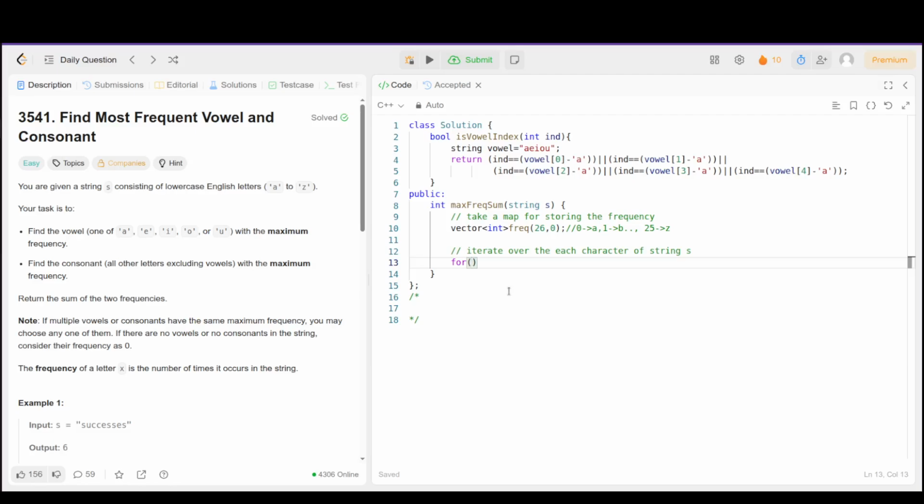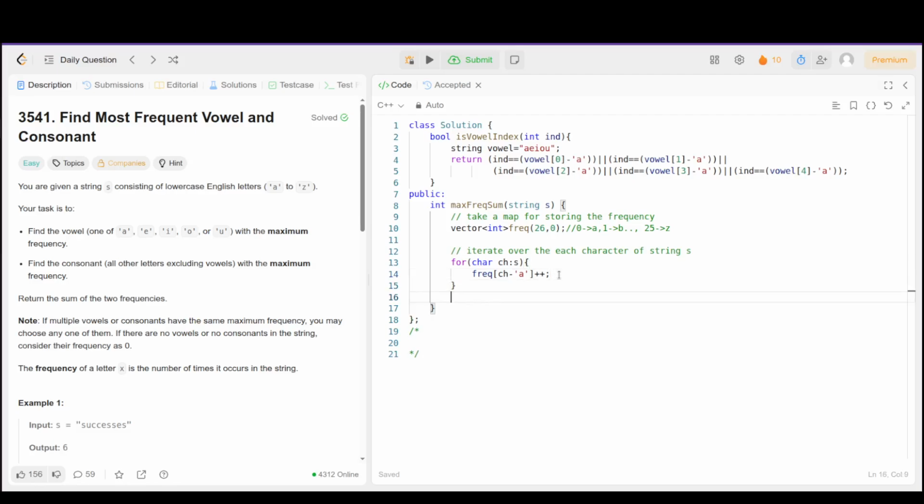Now go through each character ch of S and increase that count in the frequency array. So that will be frequency of ch minus a. You subtract the ASCII value of a from ch so that you get the index of that alphabet, that is 0, 1, 2 up to 25, and you increase that count.